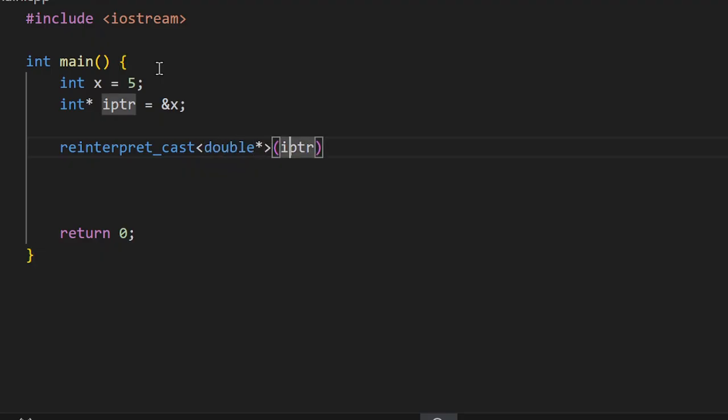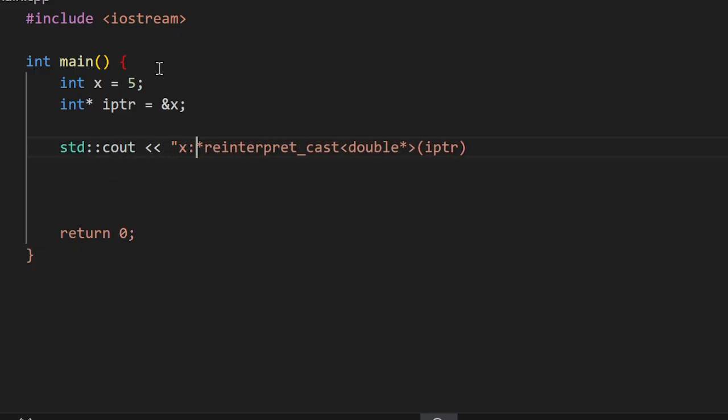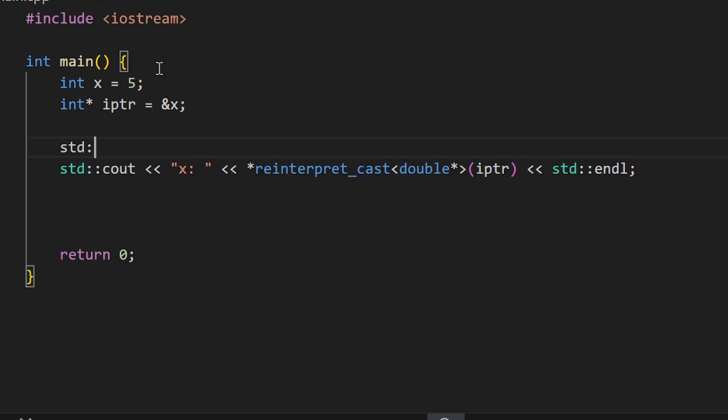So now this entire expression will return a double type pointer. If you want to access data, you put this asterisk before the pointer, and I can put this in a cout statement with some label, and then afterward the data. Now before that I want to actually display the actual value of x through iptr.